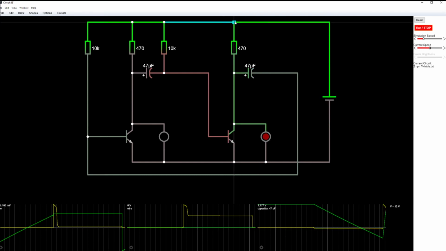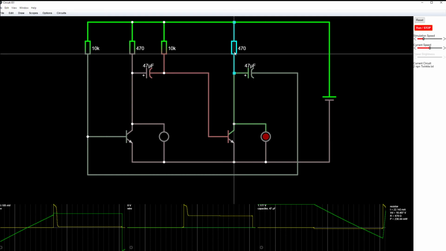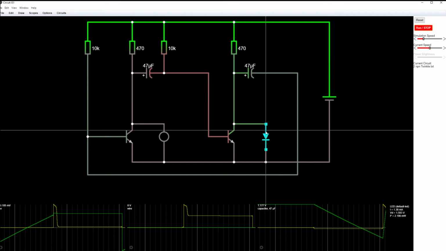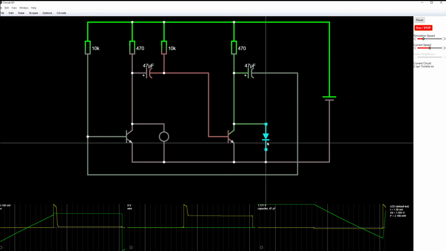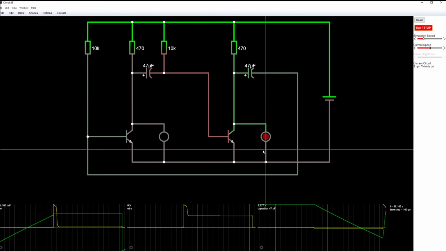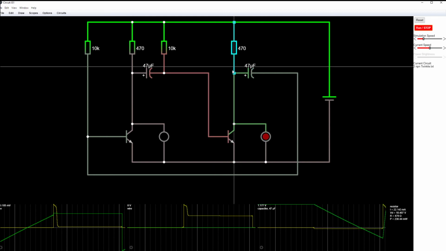In fact, we know over here we have 12 volts. Most of the voltage drop is through this resistor over here. It says there 10.4 voltage drop through this resistor, and through this capacitor, sorry, through the LED light, it has a voltage drop of 1.5. So this voltage over here is some point in the middle of that.